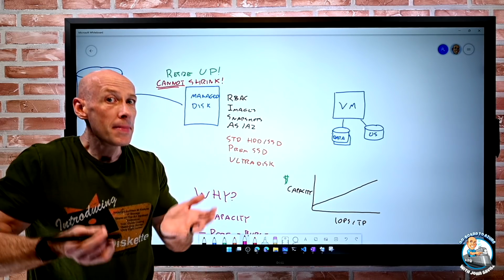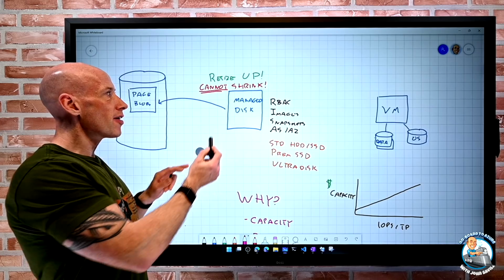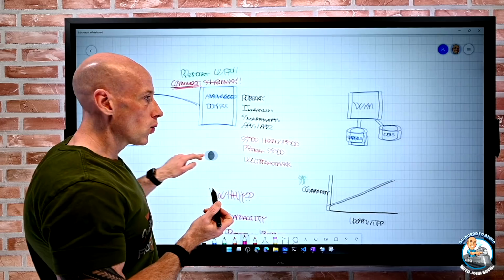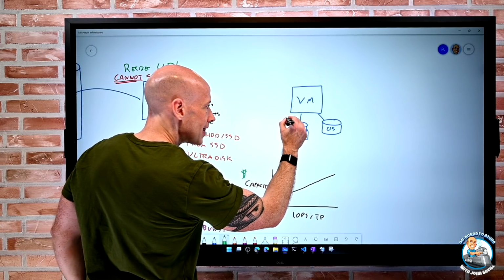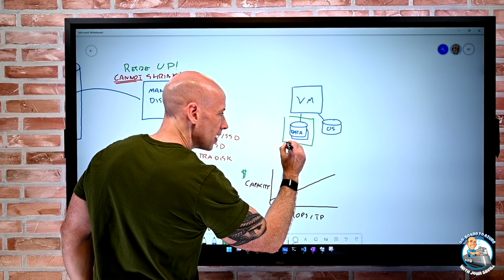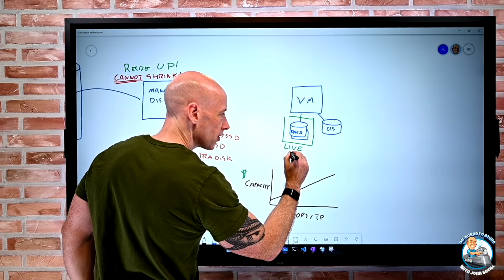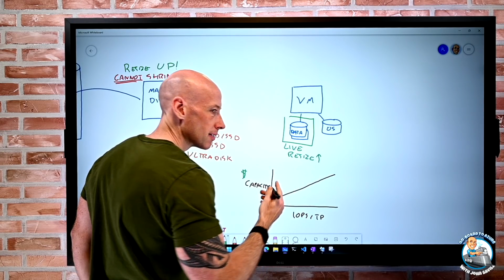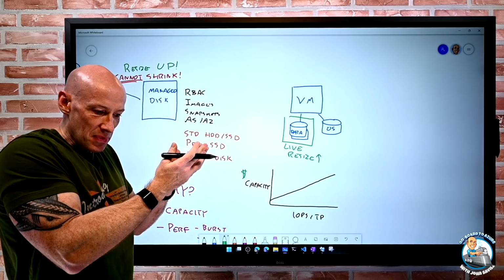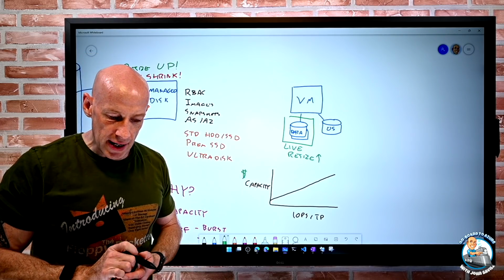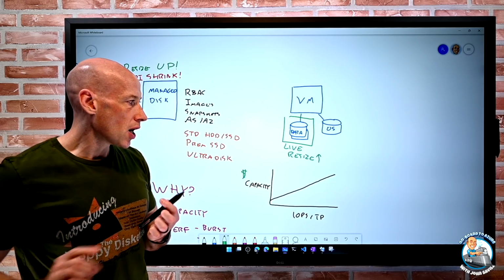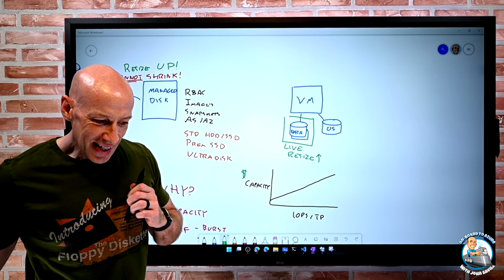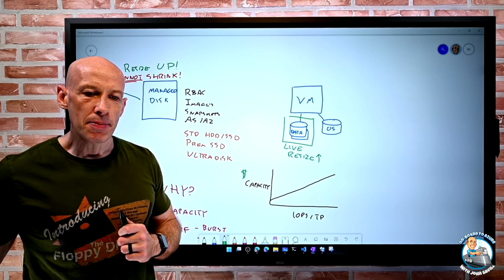But it's still increase. There's no scenario where I can shrink the disk. It is data disks only. So now these, I can do a live resize. Again, I can make them bigger. Not for the operating system today. Again, all types except UltraDisk. And there is a size boundary.